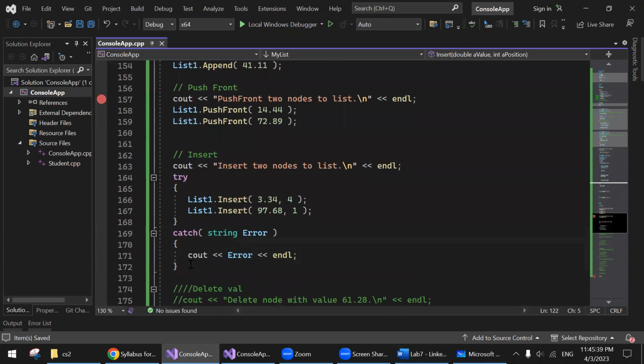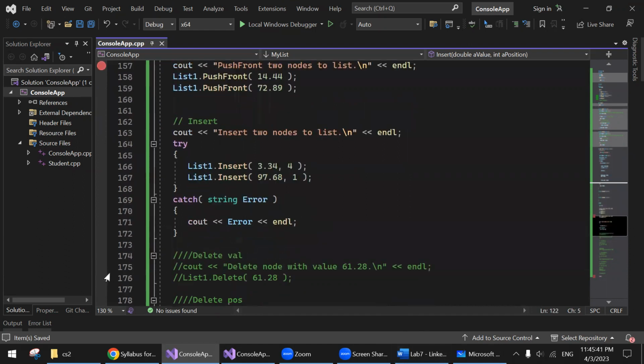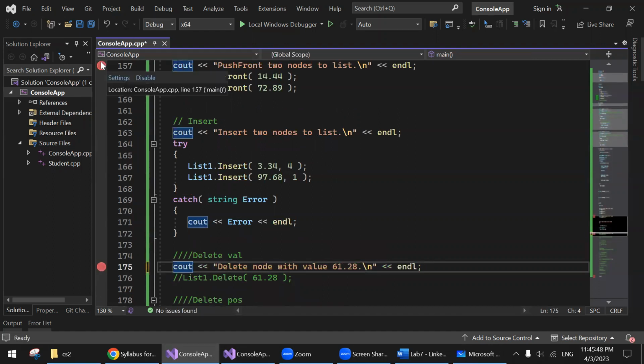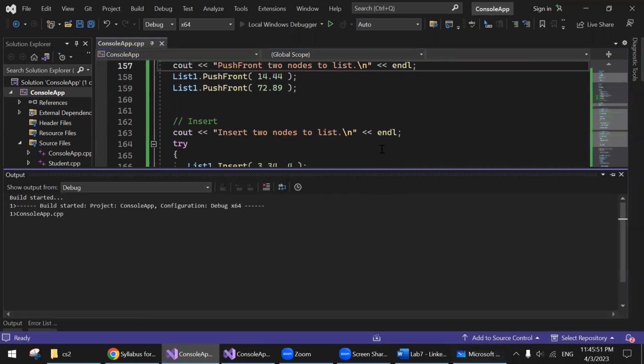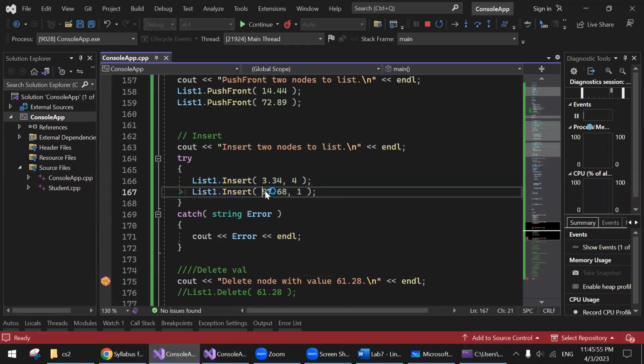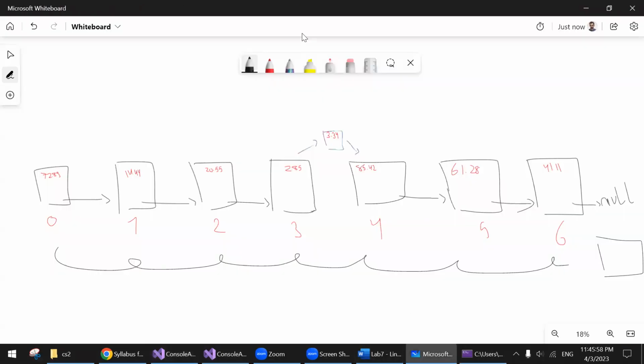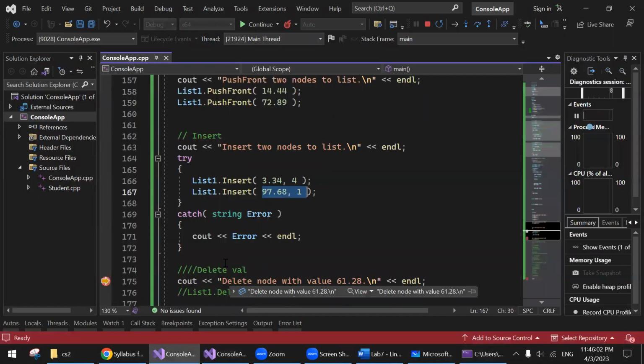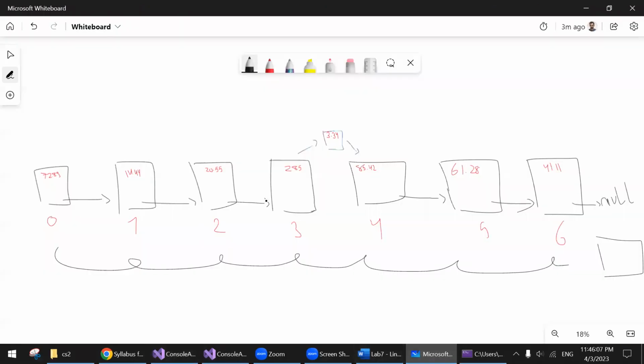So let's go all the way to here. Start. When these get executed, my list should look like this. They are asking me to insert 97.68 at 1, meaning here this would look like this.